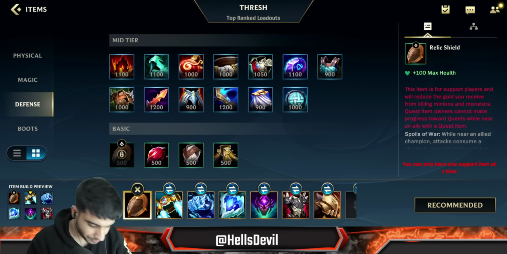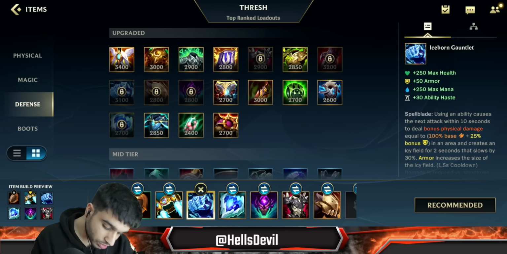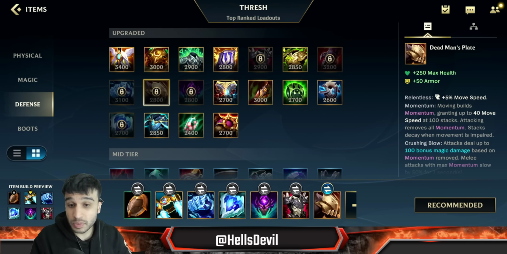In the support role, always Relic Shield is going to be your first item, and then your first actual item, here it depends. It already becomes situational. What do you want? Let's just say there are three options that you could have. First option, you want to roam around and you want to gank. If that is the case, you could get a Deadman's Plate as your first item.